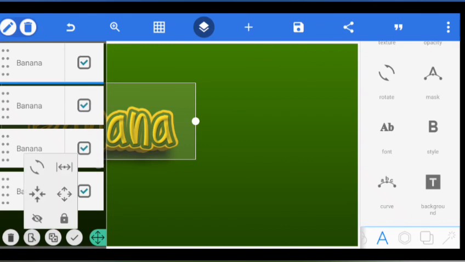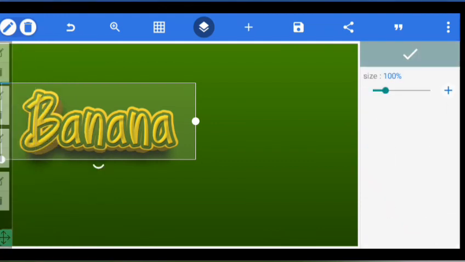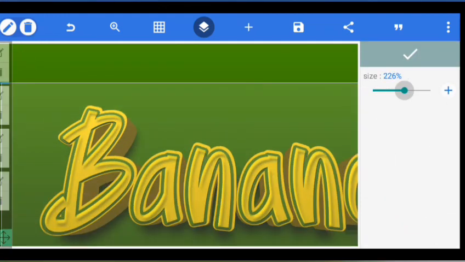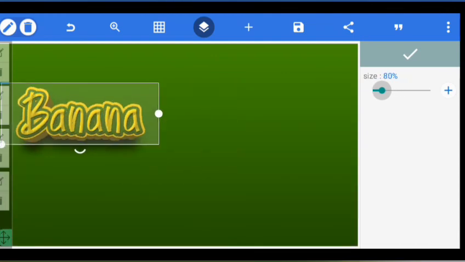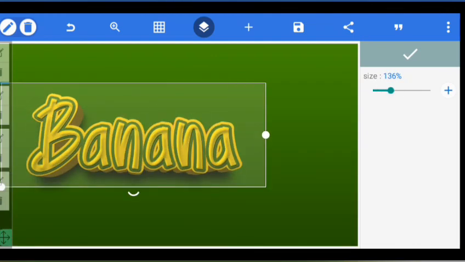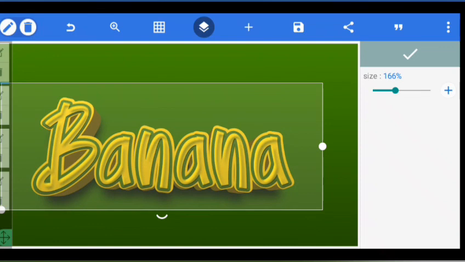So what we have to do now is we mark all of them, and touch on this place that has the pencil and the phone shape. And we use this place that has the left and right to increase the size. The size is too much. I think this is okay. We leave it here. This is okay.